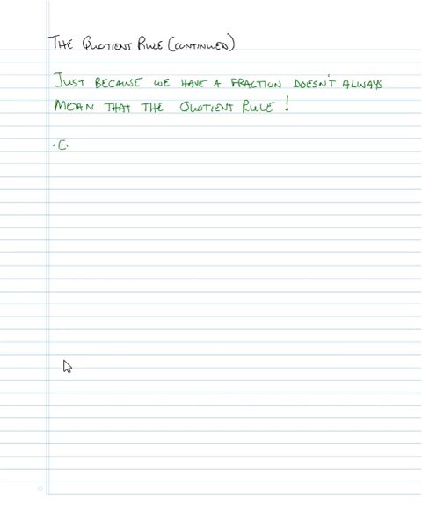Let's say example number 3 here. If f of x is, say, 5 over x to the 2nd power, then find f prime of x. Now this is a quotient, and so the quotient rule could be used. Okay, the quotient rule could be used, but it's complicated, isn't it?